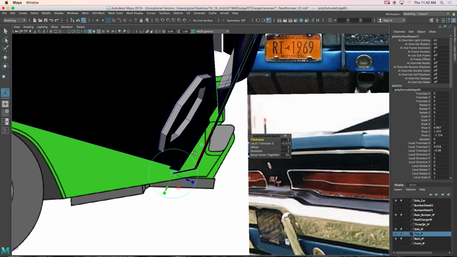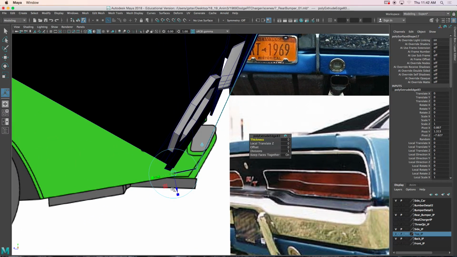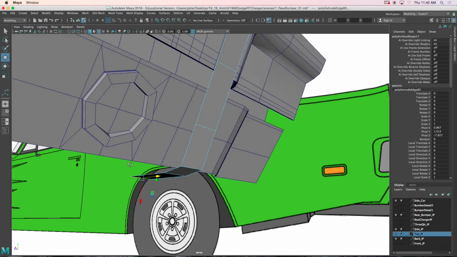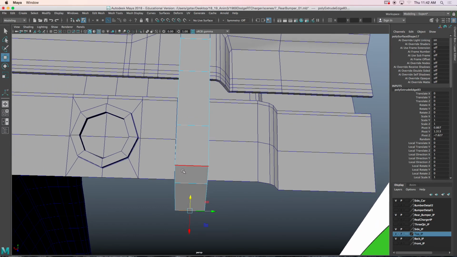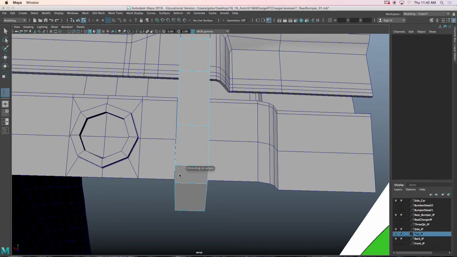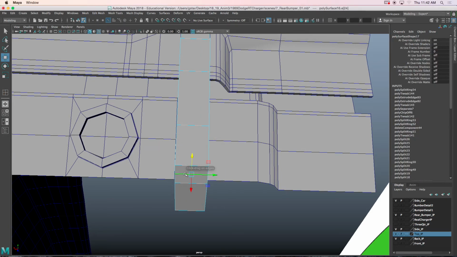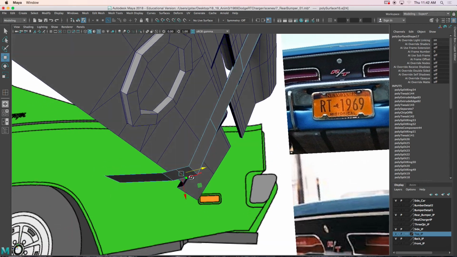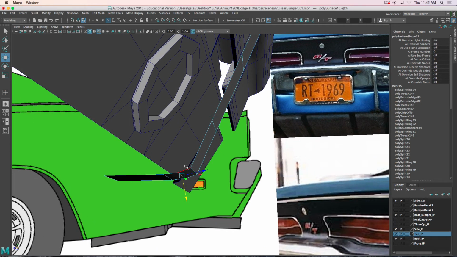And then I'll press Control E, I'll press W, and I'll move it straight back. And then we'll add another edge loop tool right in the center here. I'll press W and kind of get this natural curve.